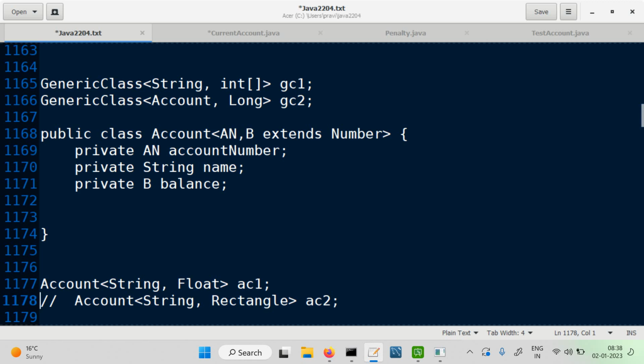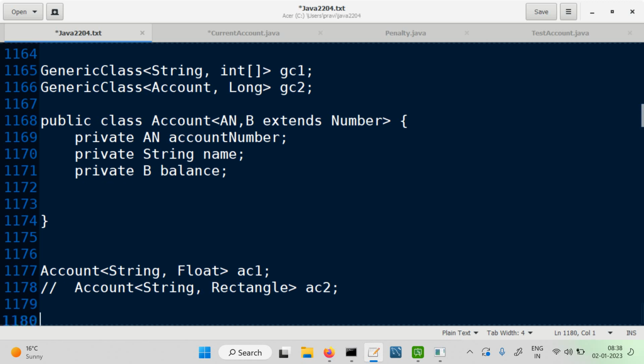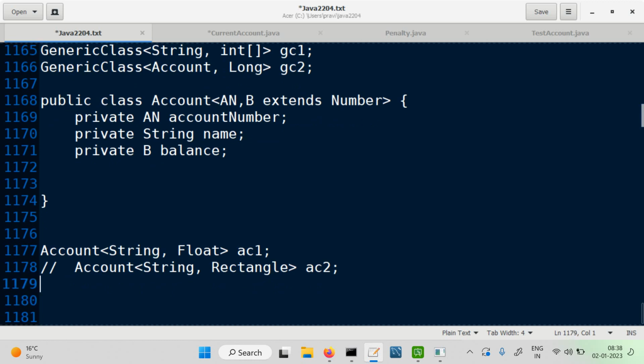Okay. There are actually some interface which we should have done. So I'll take it next time, that particular interface. There is an interface called comparable. And it's an interface. Now, if someone wants to mention here that it's not that it should only be number, but it should also be comparable.